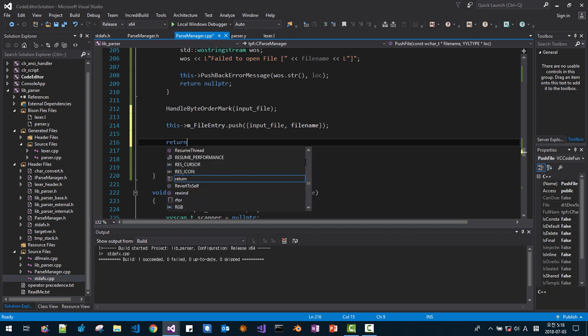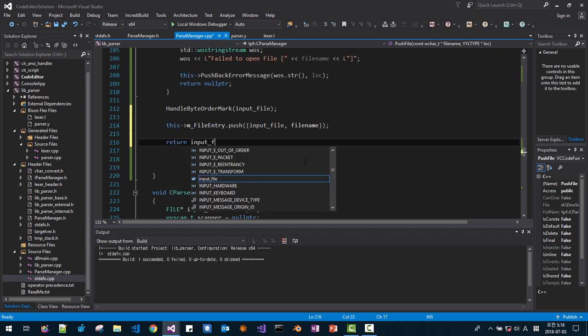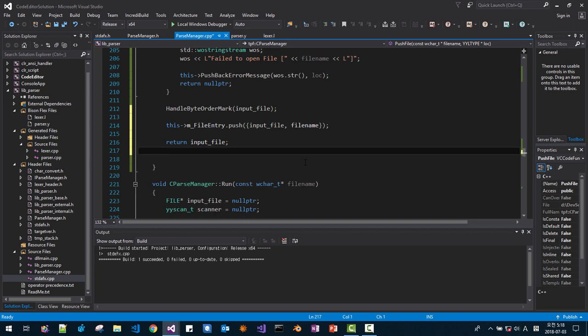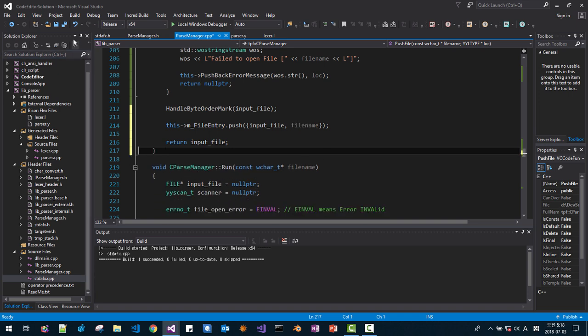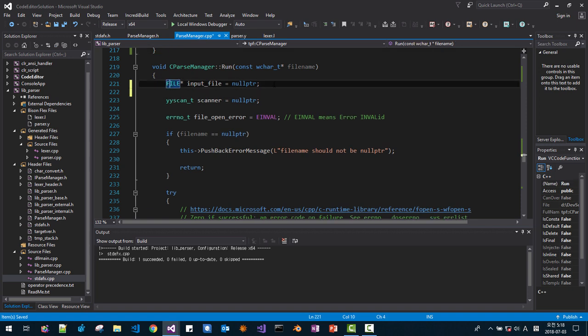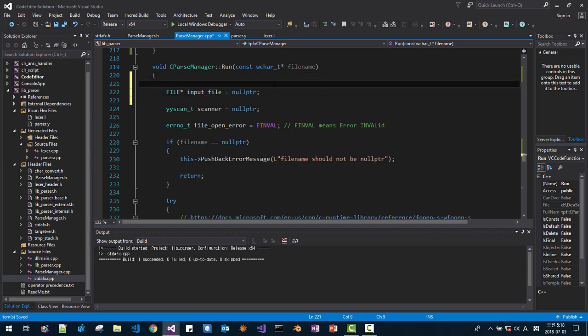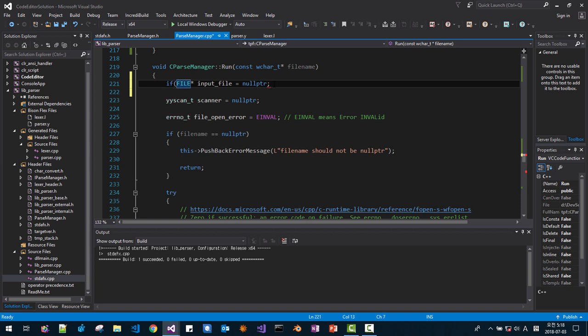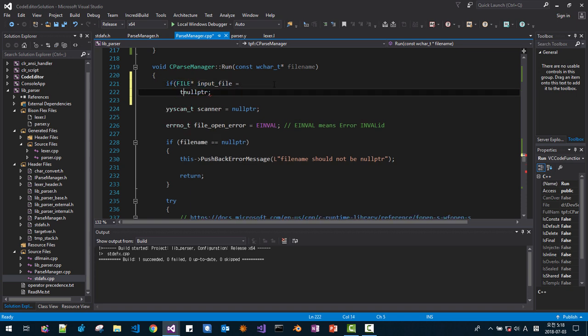Then we return input file. Now we can modify this part. So we can do if this is push file, then file name.